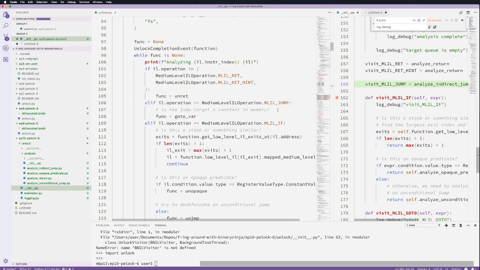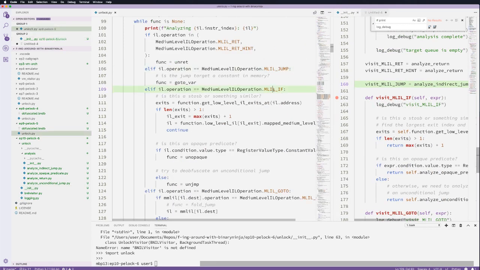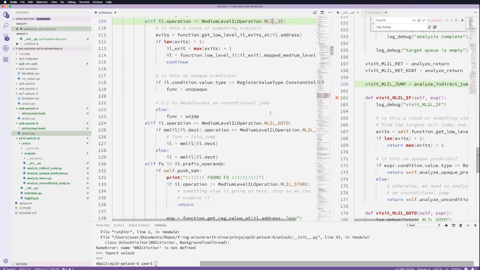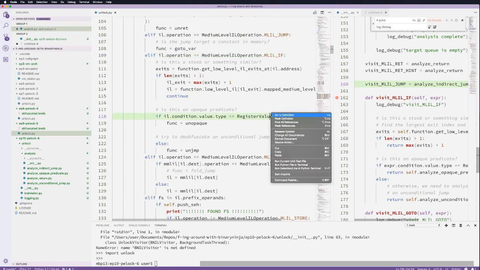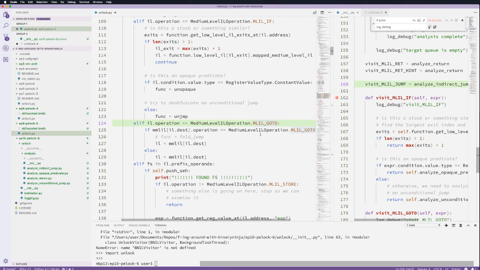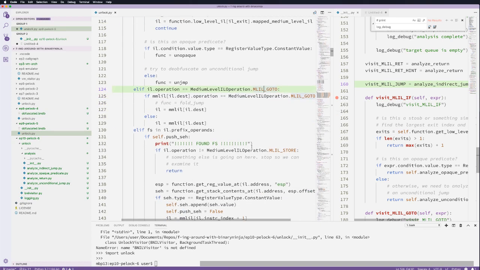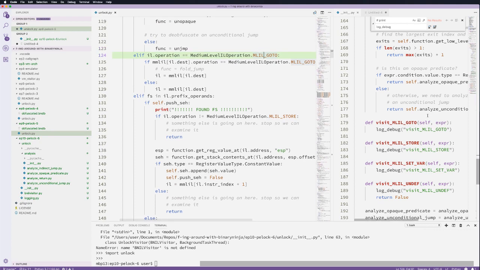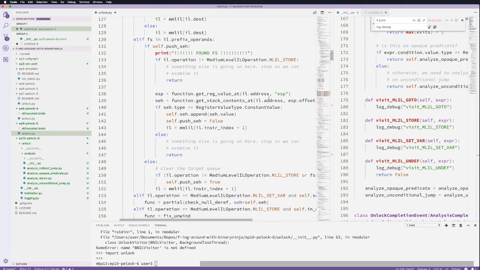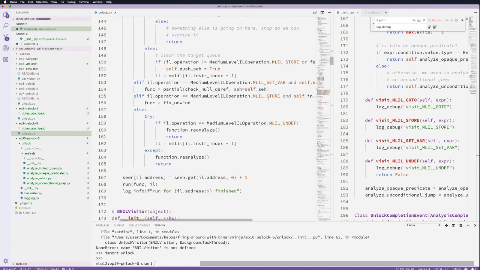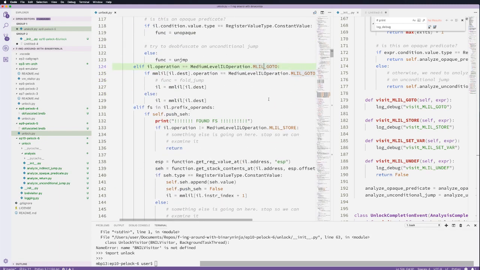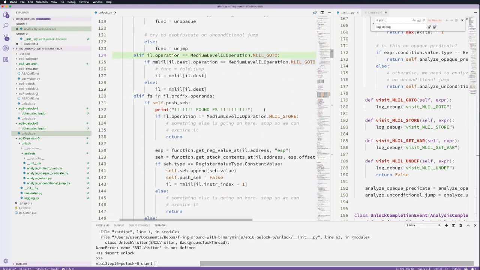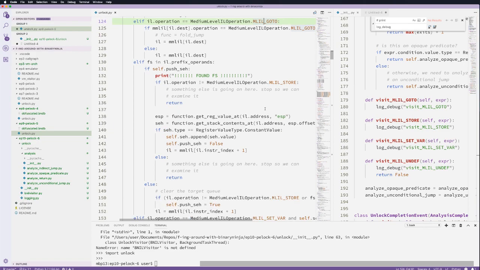So we did jump if, that go to. No, I'll leave that one as it is currently. That's the fold one. Okay. I think all we have left to do now is the exception one.